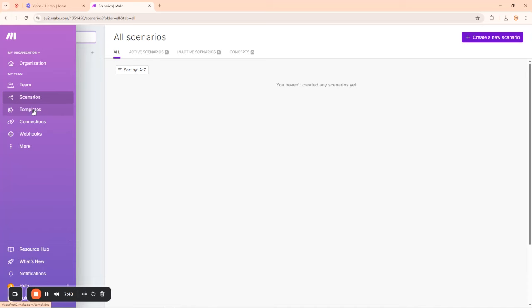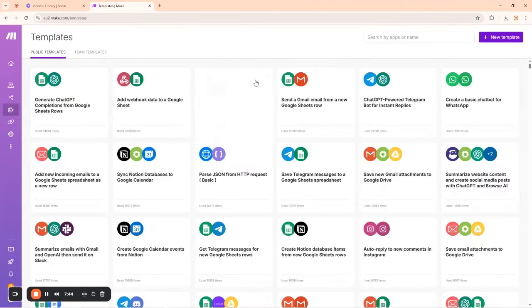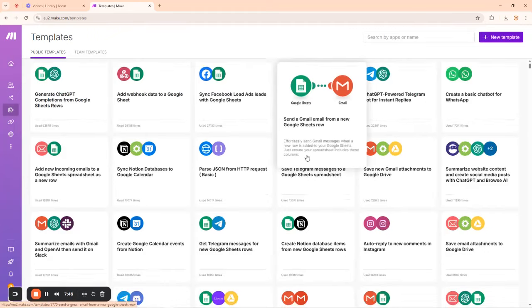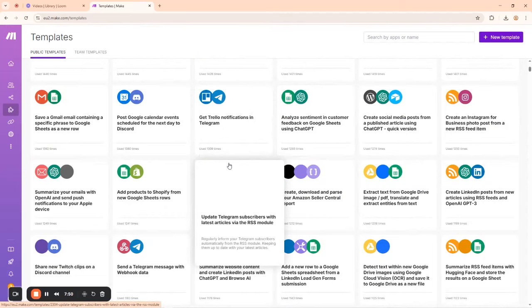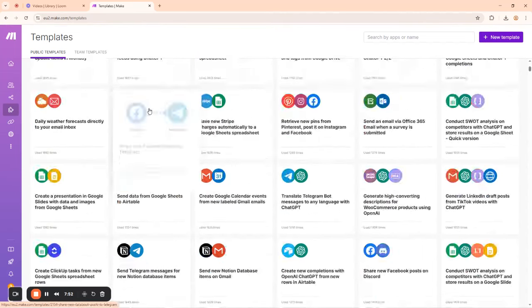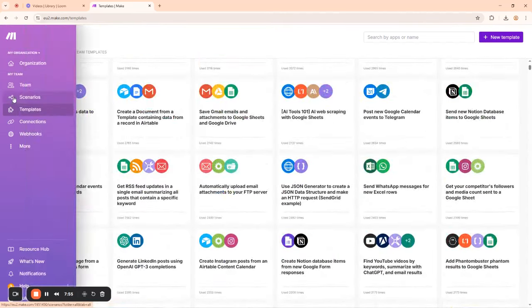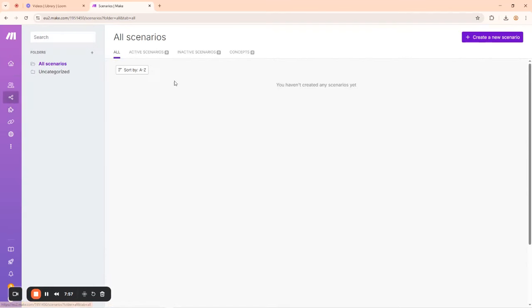But before then, we also have what they call templates. The templates are pre-configured stuff that you just drag and drop and then do a few things, and you can continue. But for me, I love working hands-on, so I can do my thing and know how they operate. So I'm going to come back to my scenarios here and click on new scenario.